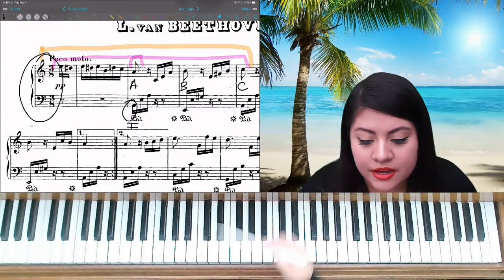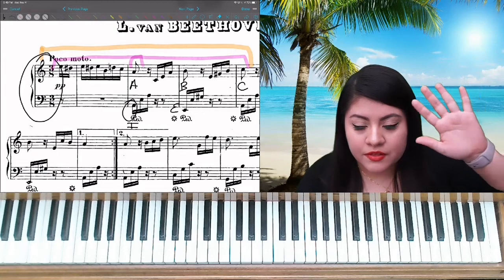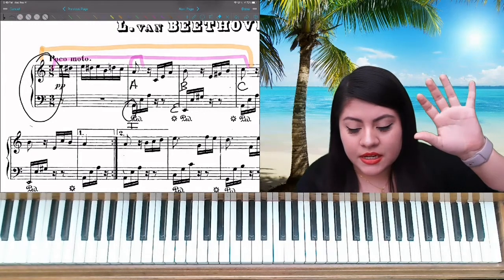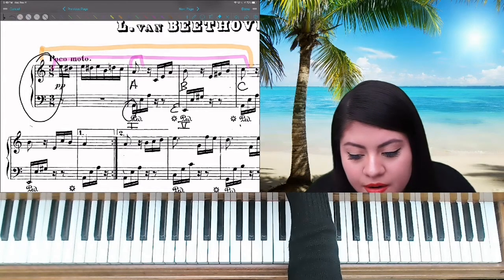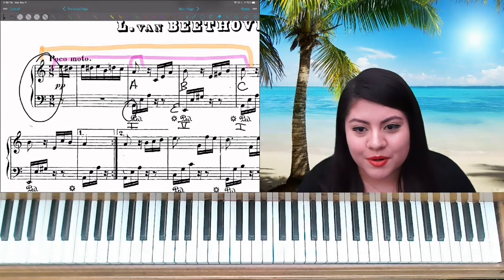Now, the second note that we're gonna see is E. E is gonna be the fifth note in relationship to A. A, B, C, D, E. So we're gonna cite Roman numeral V. And then our A repeats. So we have a I-V-I. That's one of the most common progressions in music.